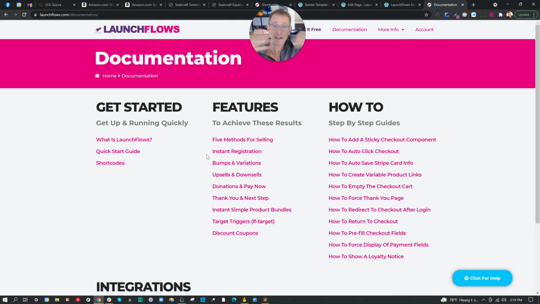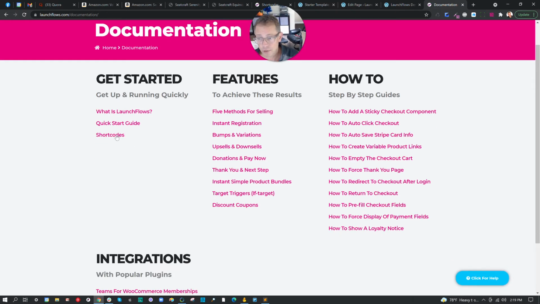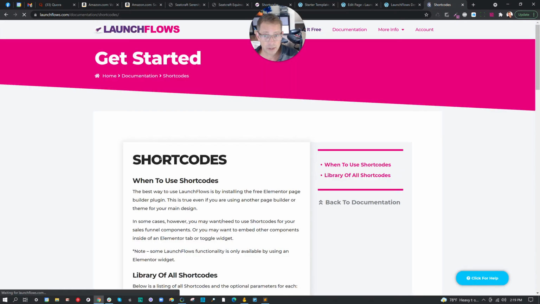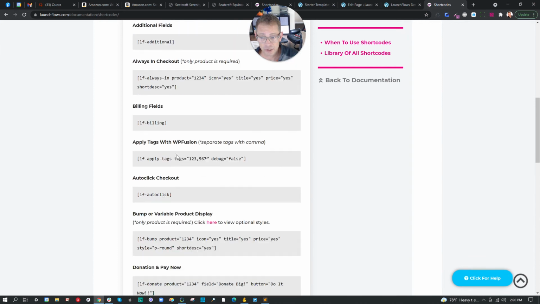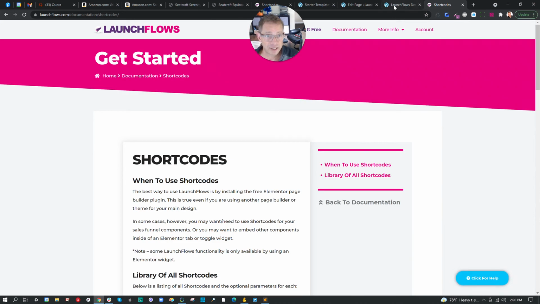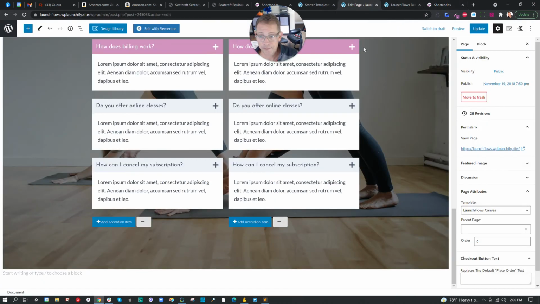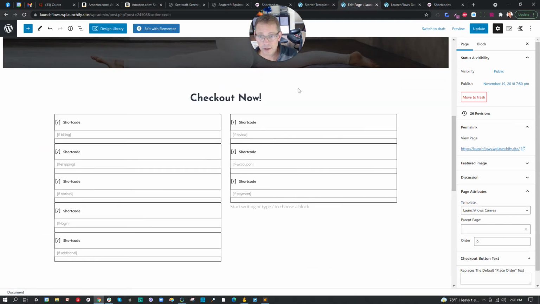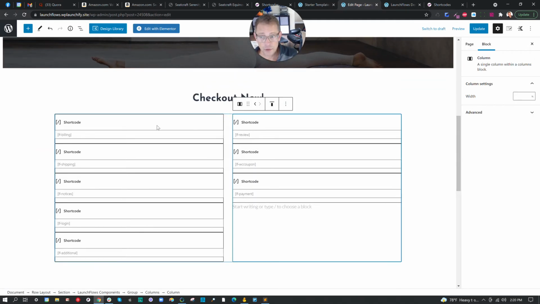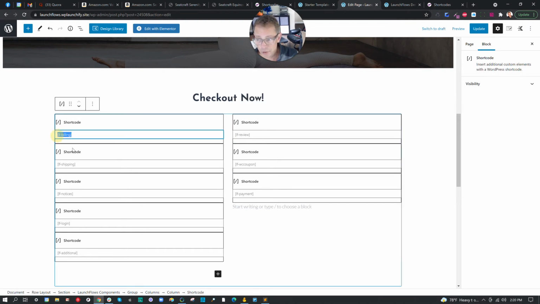So 7 shortcodes. And these shortcodes are all available with explanation here in our documentation, but I've made it even easier because you can just look at what I did. So I put them all together inside a reusable block. I basically dragged the shortcode blocks out there and I put in each of the shortcodes. See? LF billing, LF shipping, LF notices, LF login, LF additional fields.